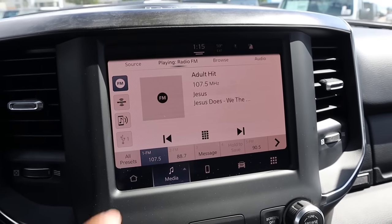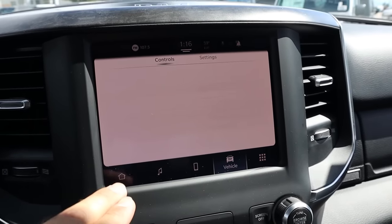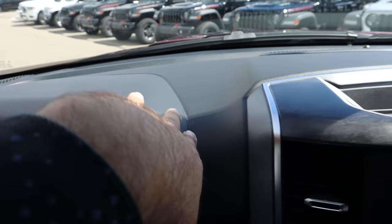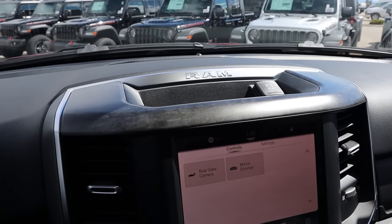And then as for the infotainment system itself, you got a shortcut bar here at the bottom. Responds pretty well. It has a clicky sound. Interesting. But overall, I mean, easy enough to use. And then notice here with the dash, you guys can see a 12 volt there at the top, then you got this darker trim right here.